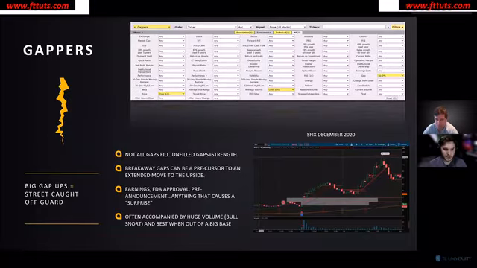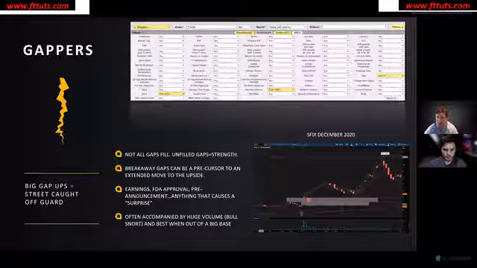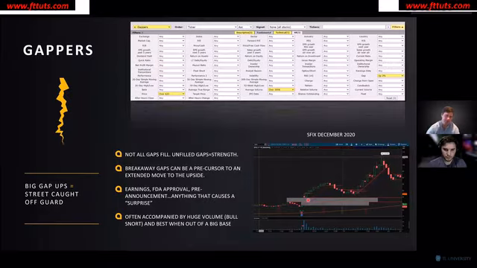Absolutely. And similar to the bull snort, do you care kind of how much overhead supply the stock has relative to this gap up? And do you also look to the left on the chart? Yeah, so I always prefer stocks that are trading at new highs. Always. Everything I do, I'd rather play something that has no resistance, for sure. But I do think you can catch a quick trade off the lows. Now, if something does have resistance to the left, I'm definitely treating that as more of a swing trade.